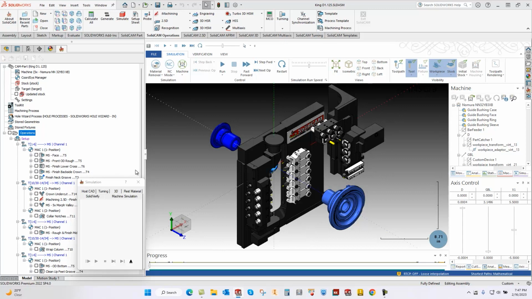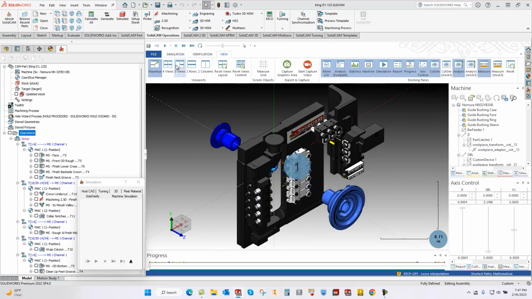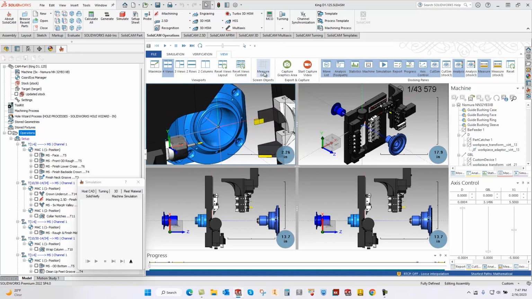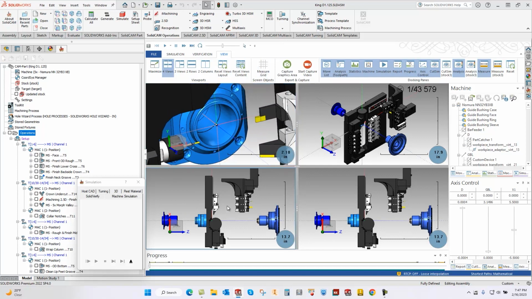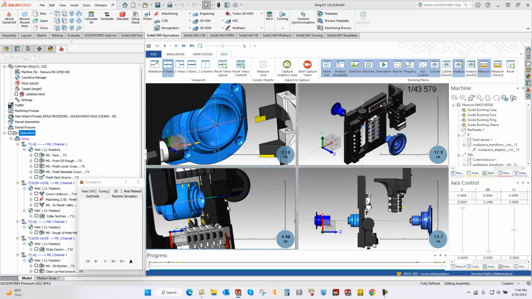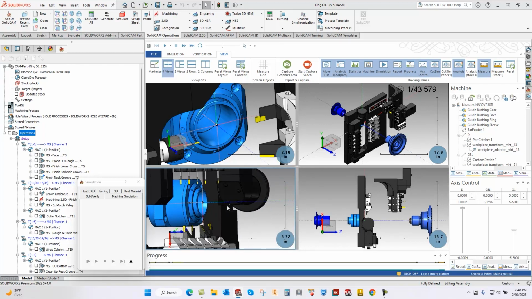And like you saw in the very beginning, we can have up to 4 different views. We'll go ahead and do that again. So this view, maybe we'll just look at this from the front here, kind of an angled view. Maybe we'll look at this from underneath this time, maybe from this view so you can see it working.